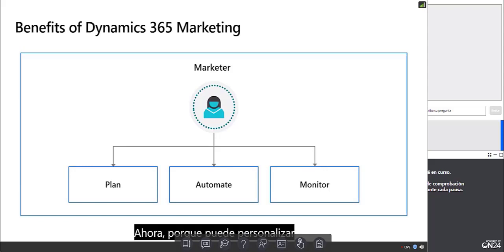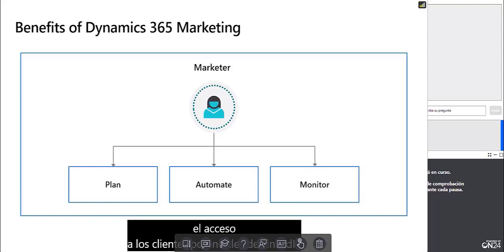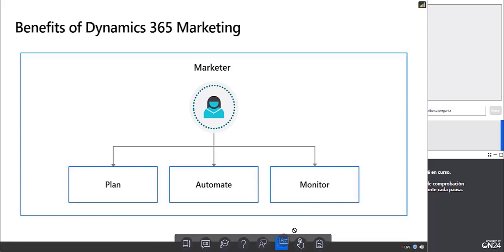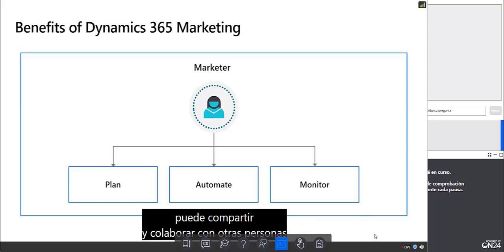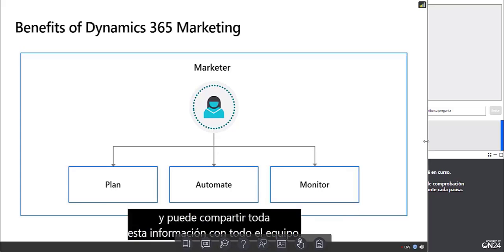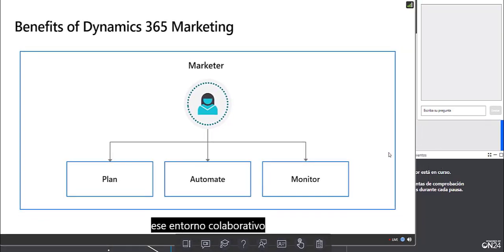Because you're able to personalize, you're tapping into the LinkedIn business prospects and getting to know your leads better. And because you know your leads better, you're able to share and collaborate with other people on your marketing team, and you can share all of this information across the team. So you're really taking advantage of that collaborative environment within Dynamics 365 marketing.